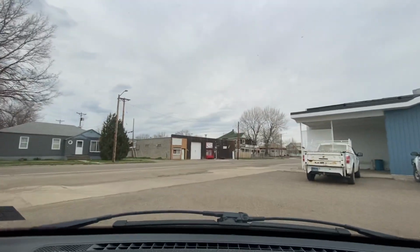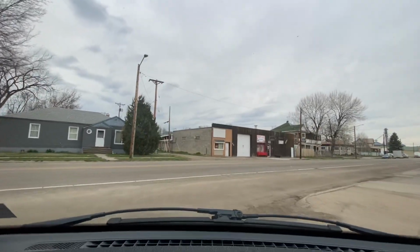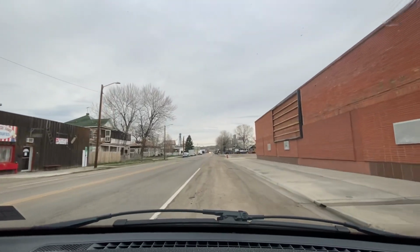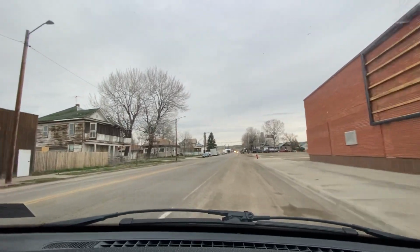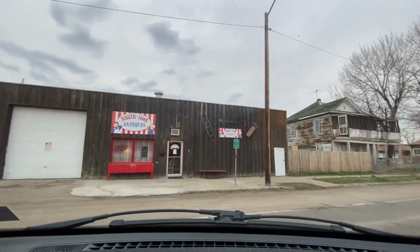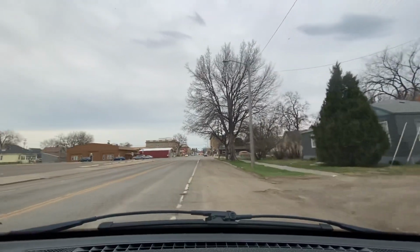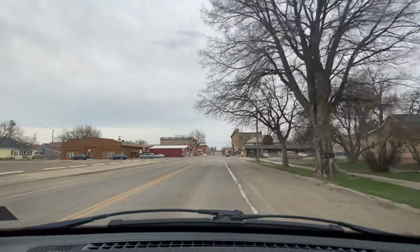You got Raggedy Ann's Antiques right there. One of them old style looking buildings. Look at that building right there. I'm gonna make a U-turn at the corner because I really want to go behind us, but I just want to show y'all this little antique spot. Let's make this left so y'all can see Raggedy Ann Antiques. They got a lot of old buildings that look like this. You see the wood panels like from back in the day, from like the 1800s? That's old school. That little building right there is for rent, but you probably won't make much money in this town because there's no activity. There's not much going on.